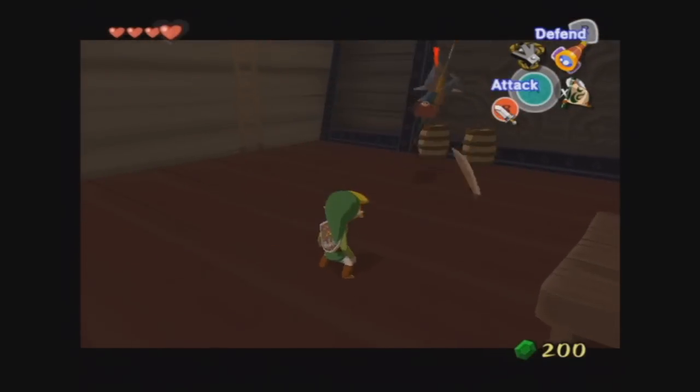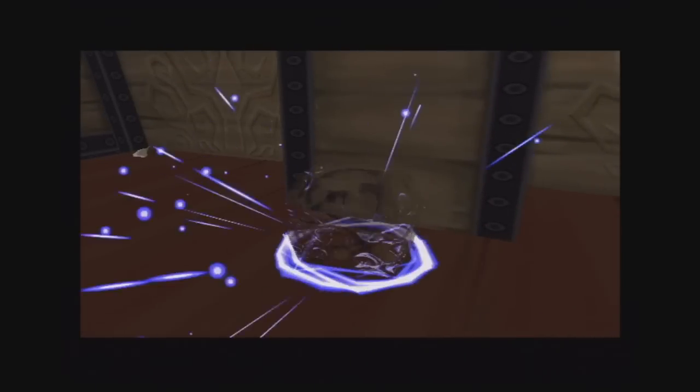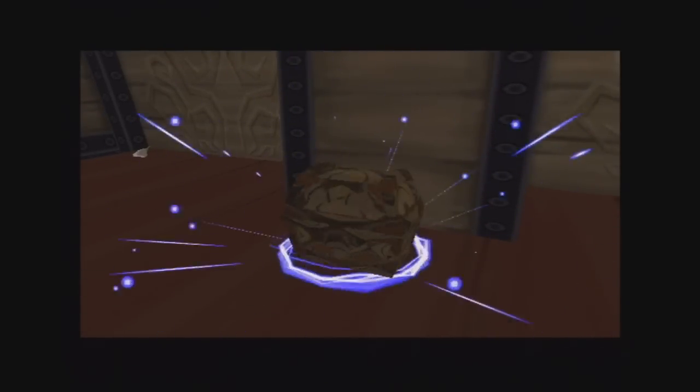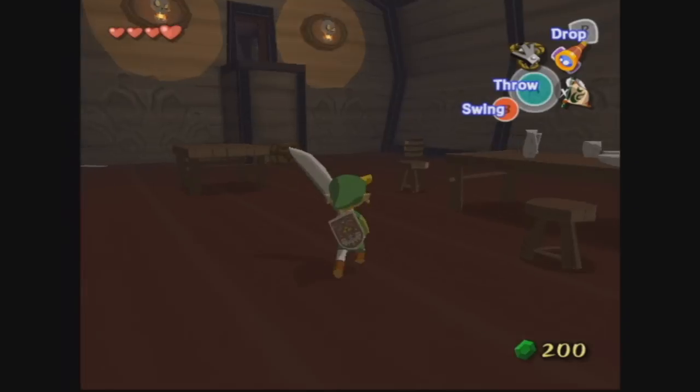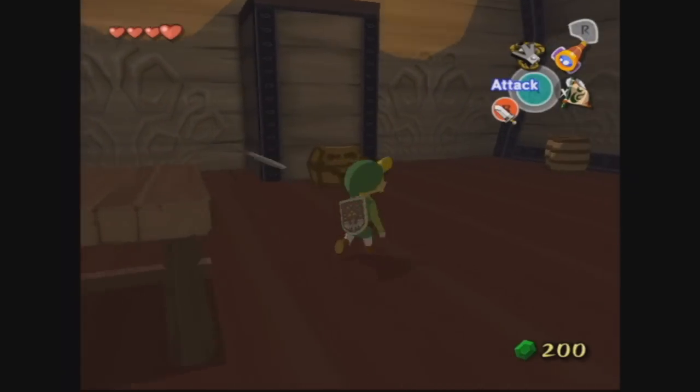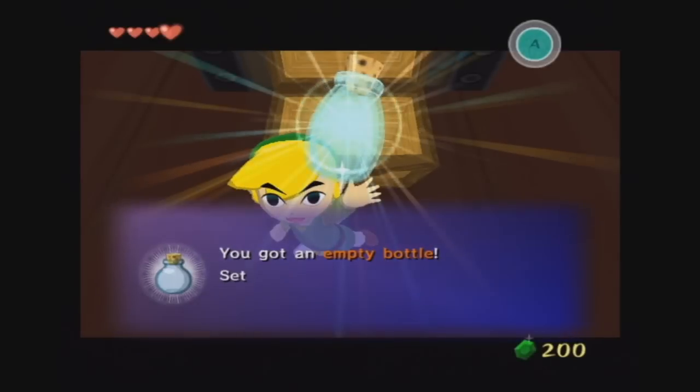Oh, go away. That did it. And then... Oh, I don't have to kill all the rat things. I only need to kill the goblin dudes. So that opened up a chest. Which gave me an empty bottle.